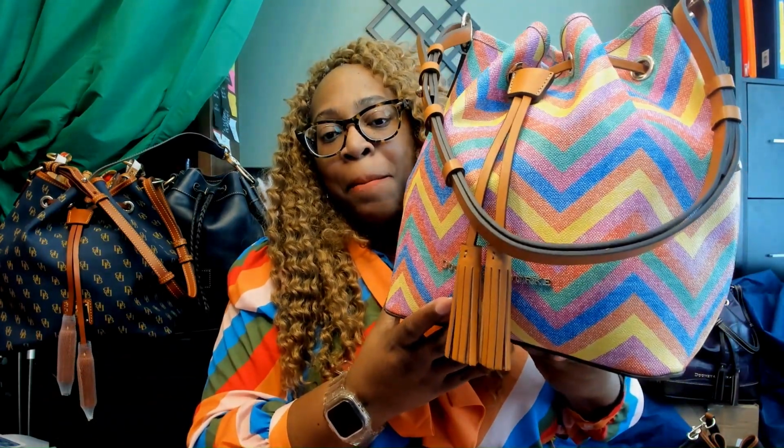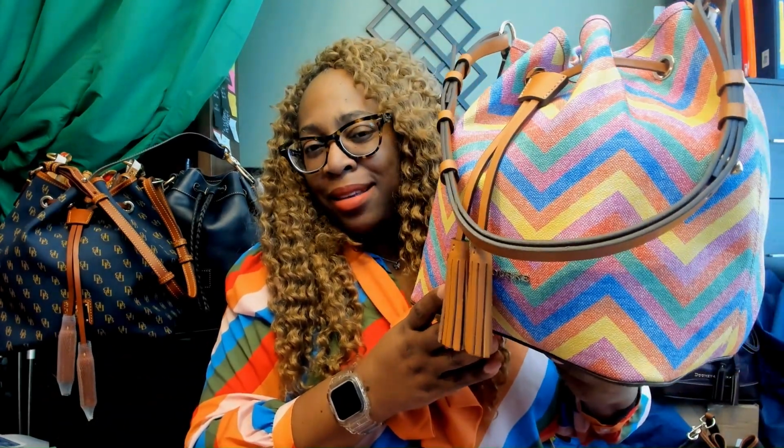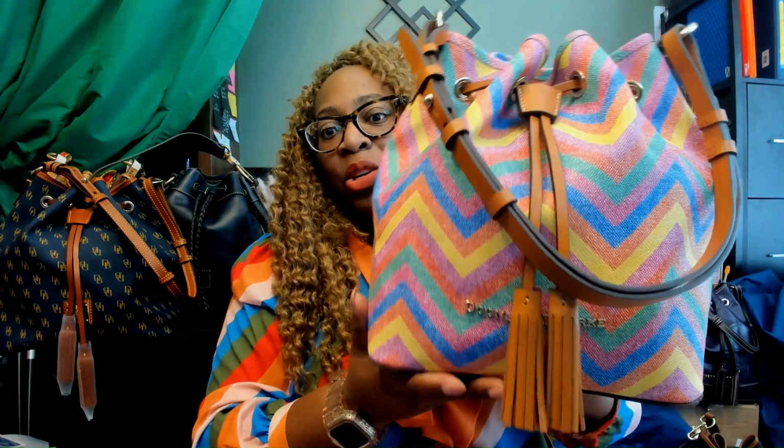This particular seller's ratings were really, really great, and the pictures were awesome. I was questionable as to why she did not take a picture of the bag on the inside. But I said, Lord, we're just going to take this chance. The price is right for this beautiful bag. The Claremont Multi-Brights. Yes, the Multi-Brights Drawstring Bag.